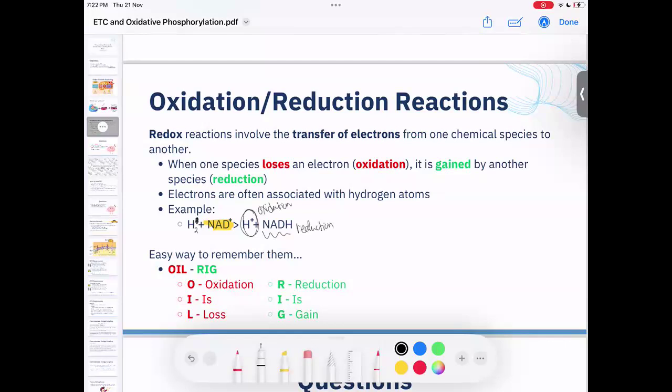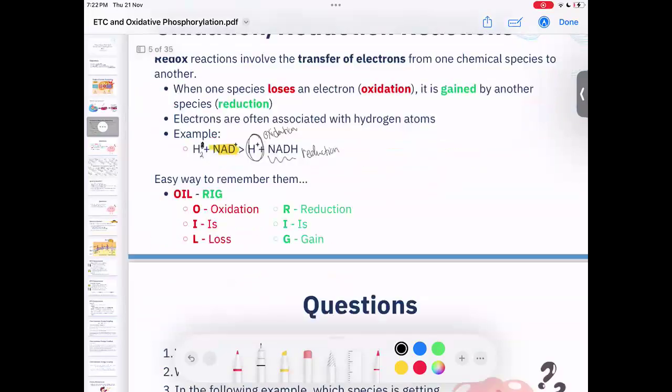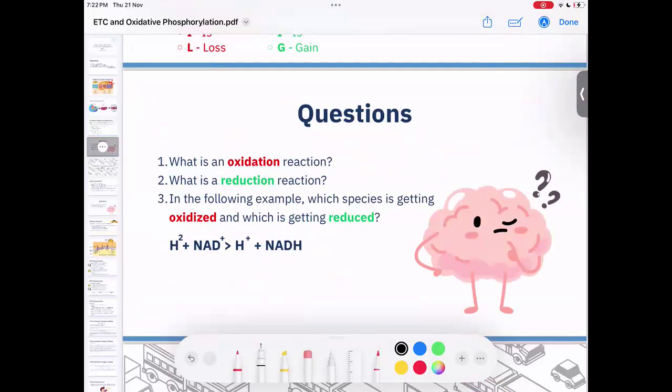I've put here some questions for you guys when you're reviewing this lecture. It's like quick recall type of questions. It's just for you to remember exactly the concepts as they are, and they're not there to test your knowledge. It's just for you guys to make sure that you're memorizing properly.